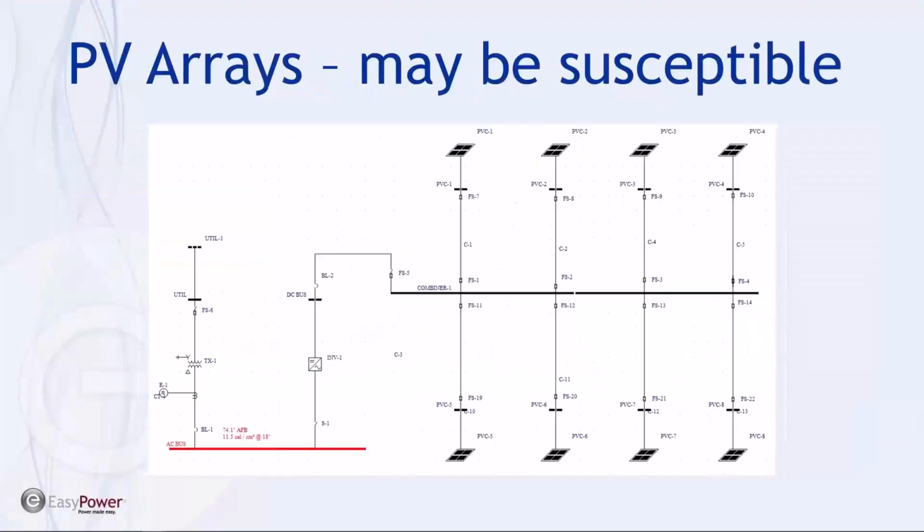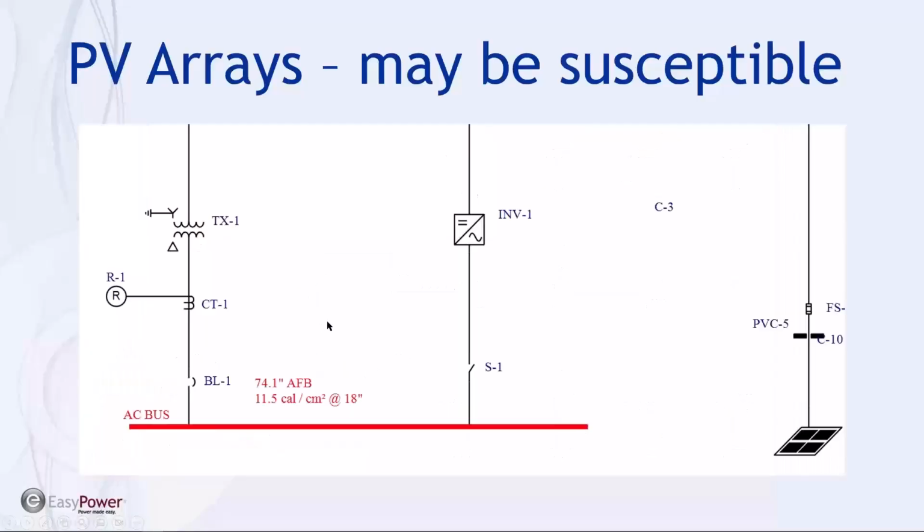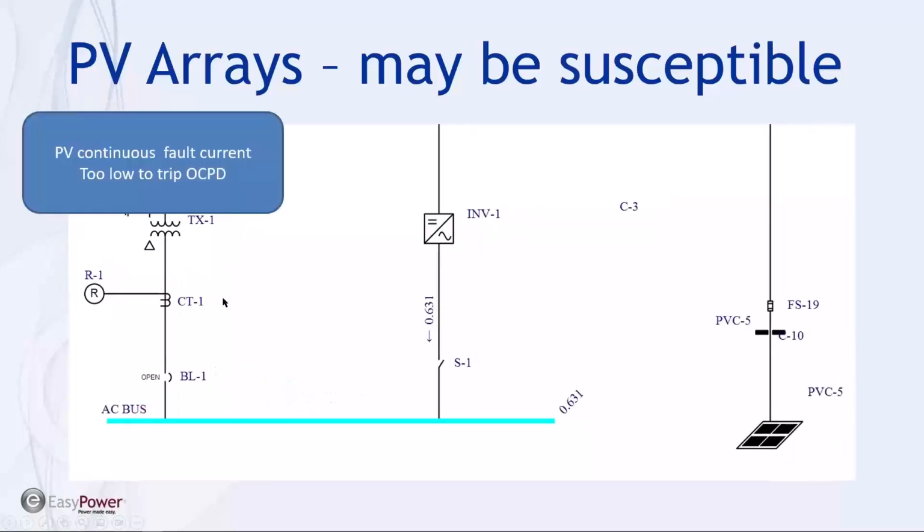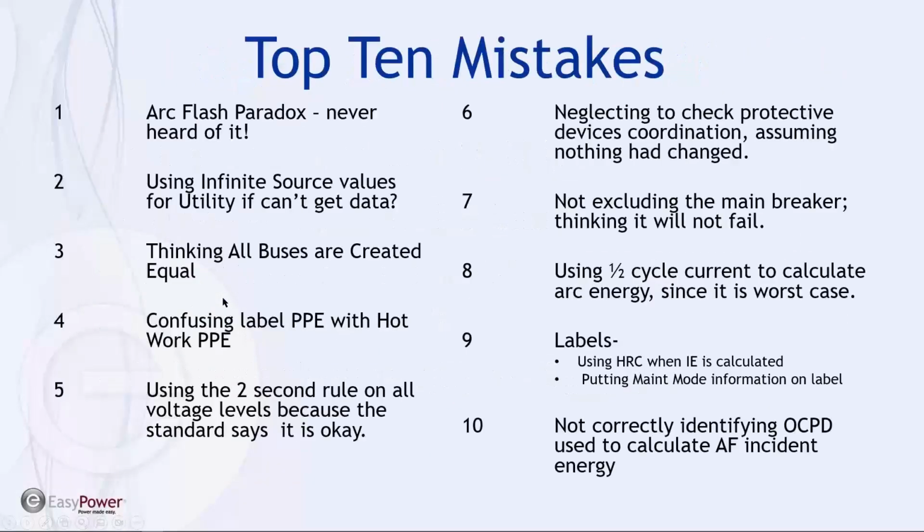Now, as I mentioned, the problem can also be seen when I have a current source that doesn't necessarily shut off into a fault. That very often happens in PV systems and PV arrays, where we'll continue to have contribution from the arrays, even though the fault has opened up the main breaker to the utility feed. And we talked about the open air bus. So that gives you the top 10 mistakes that I found in the 2022.